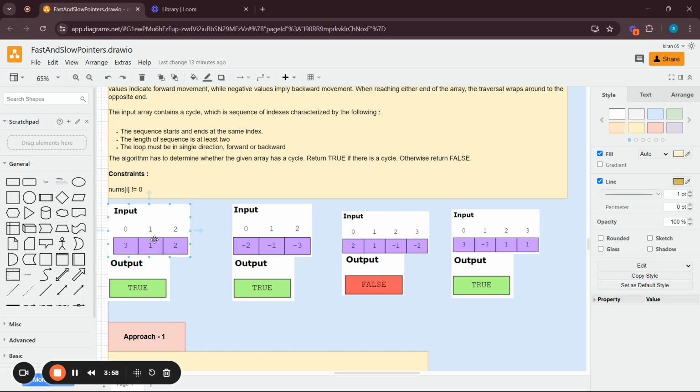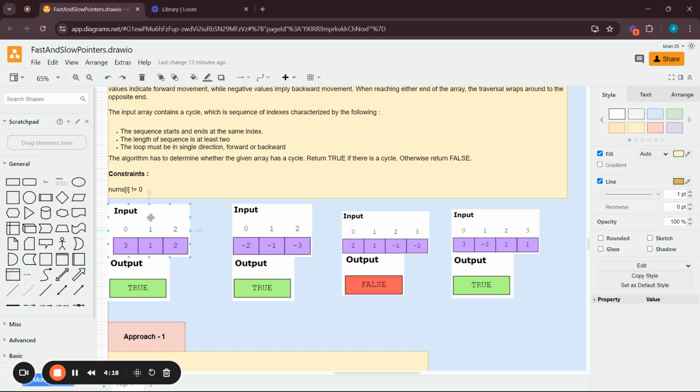Now if you start from index 1, it has a value 1. So we'll move to index 2, where the value is 2. From here we'll make two steps to reach index 0, and from there another step to reach index 1.